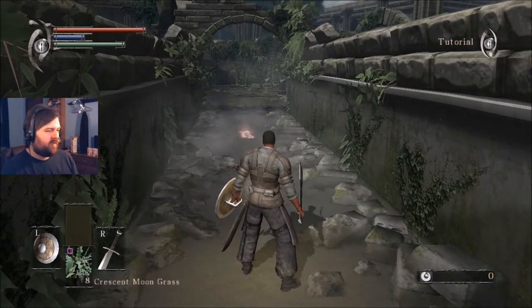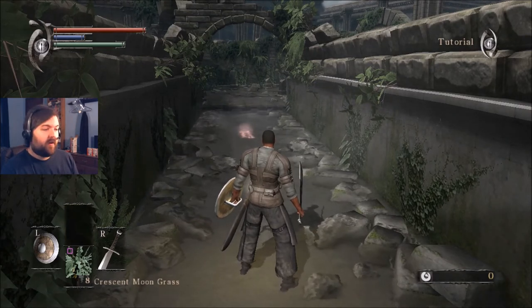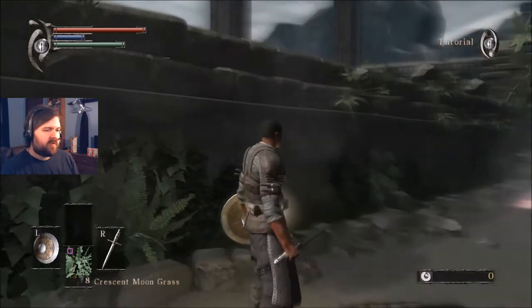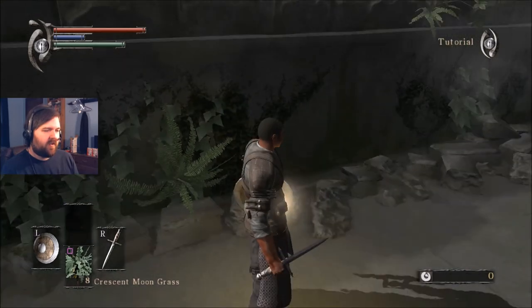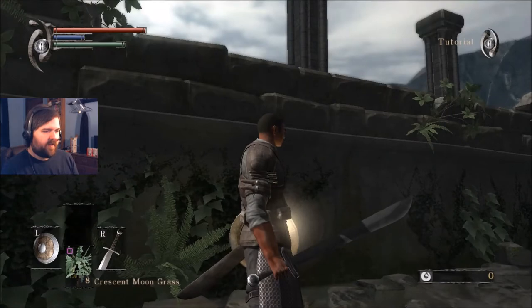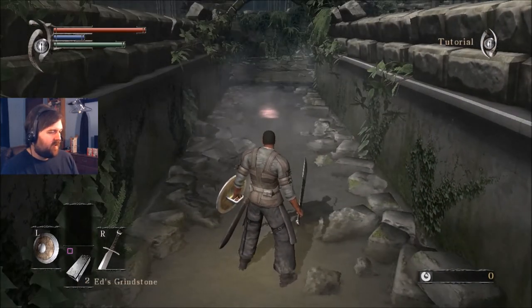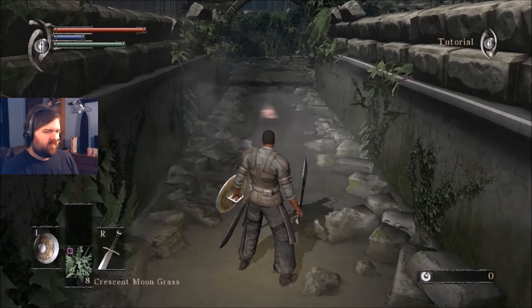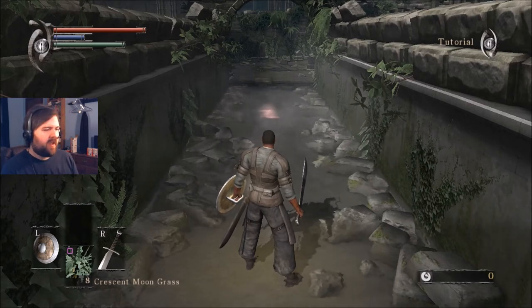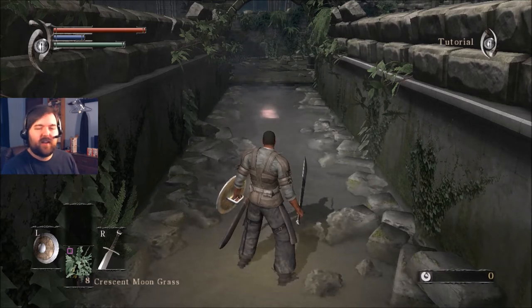The top one, which you cycle through with the up button on the D-pad, cycles through your equipped spells. We don't have any. I guess not with this class. Right lets you switch between weapons. This appears to just be a regular dagger. And this, a falchion? I think it's a falchion. And the bottom, you have your regular healing items. There's a grindstone? I don't remember what that's for, but the crescent moongrass is the basic healing item of the game. You'll find tons of this stuff. Without even trying, you'll probably get like 99 of them.